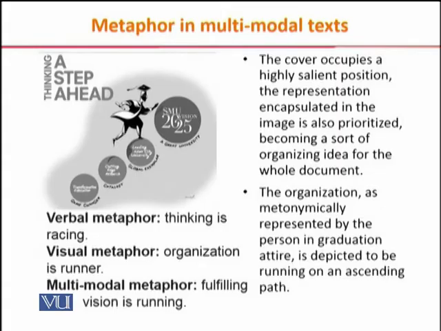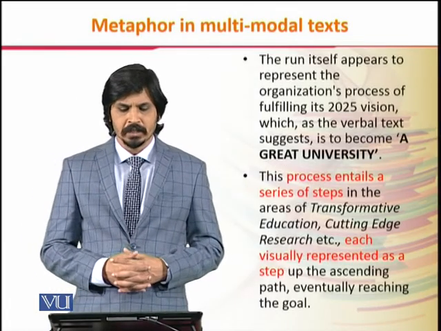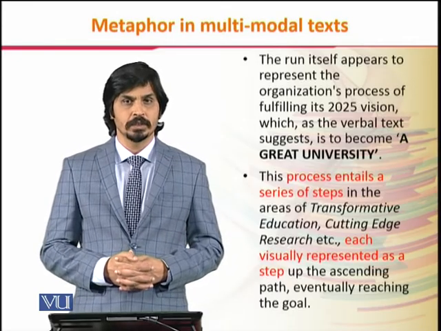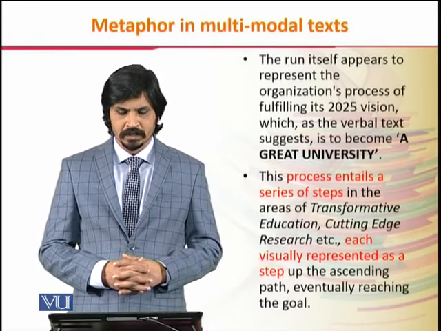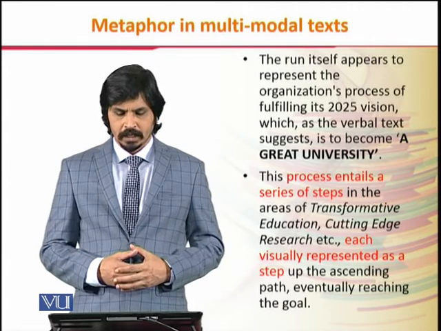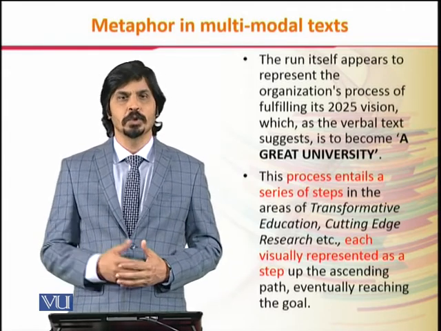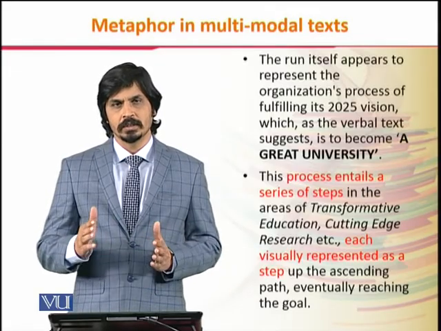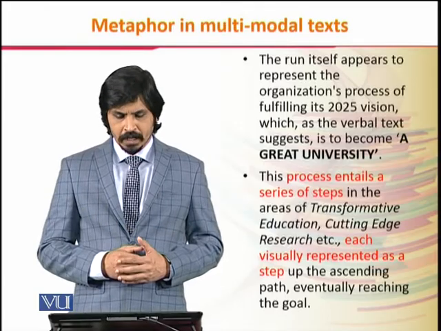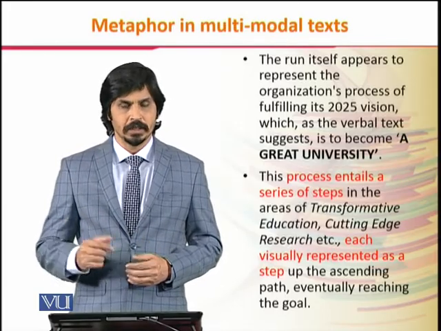So the image of run, the metaphor of run, is being employed here to show the urge to progress by the university which this image represents. The run itself appeared to represent the organization's process of fulfilling its 2025 vision, which, as the verbal text suggests, is to become a great university. The process entails a series of steps which has been shown in the image which you just saw, and these steps are actually the steps of the ladder towards progress. And they have been visually represented.